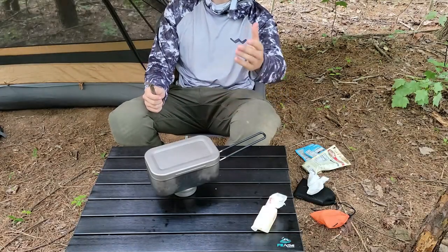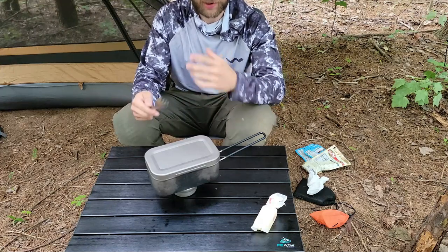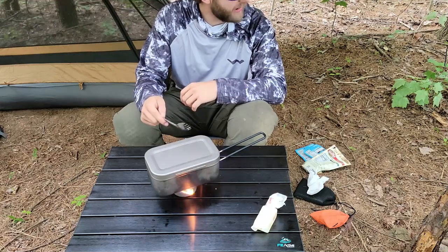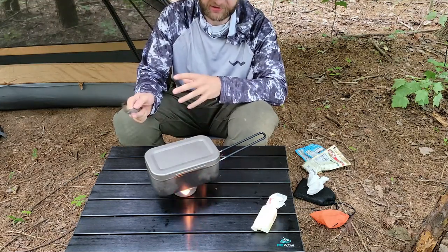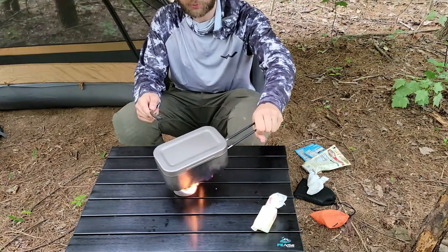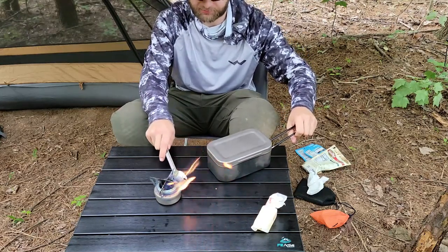Okay, so where I boiled this with the lid on, which normally whenever I'm cooking with this thing, I've got something in there that I constantly keep stirring, because titanium will conduct the heat so fast that whatever you're warming up or cooking will definitely stick to the bottom if you don't keep it moving. So it got the water to a rolling boil, I wasn't timing it, but it was not long at all.